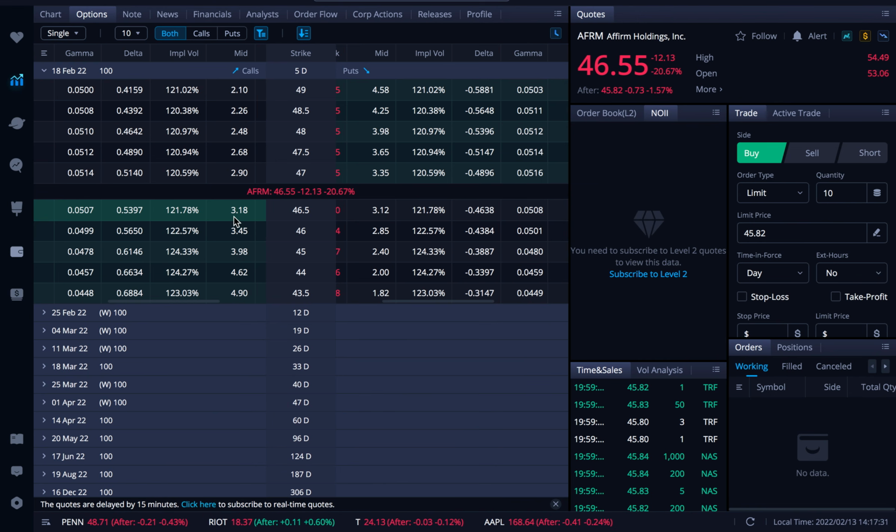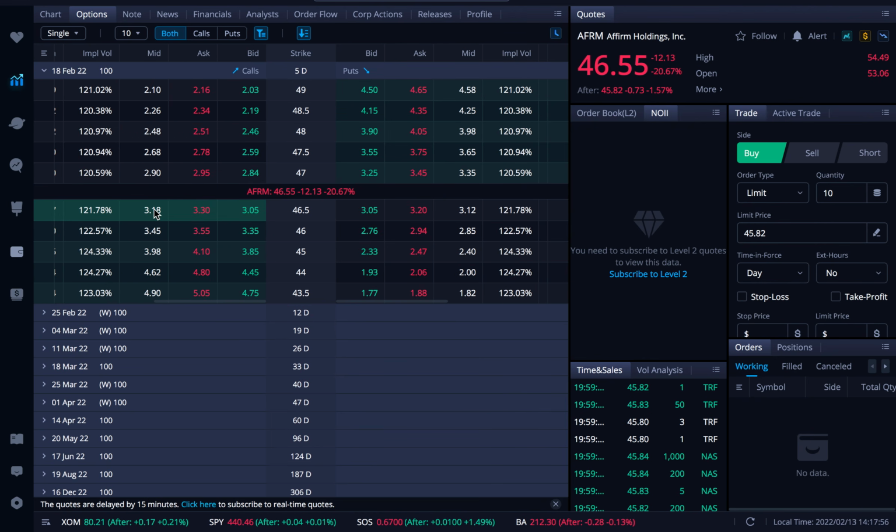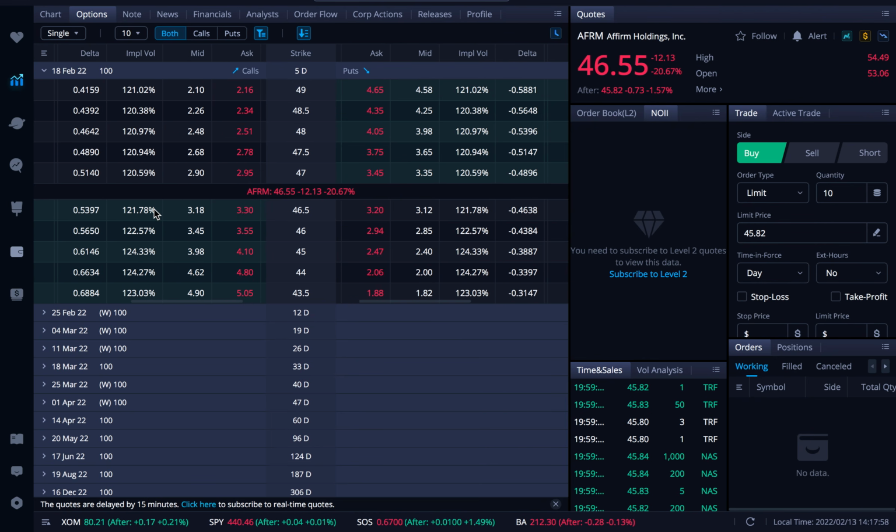So if implied volatility here drops by 10%, the new value of this option would be 3.18 minus 0.256, which would give you the new price of this option, which would be $292.